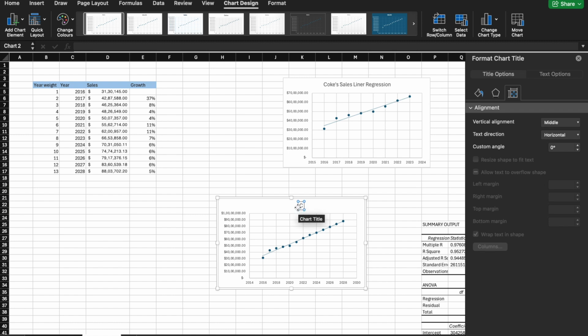And does it consider other factors like what happened previously? If you see, this linear line has considered the data of COVID, so we can see there is a significant decrease in the growth during the year 2020.